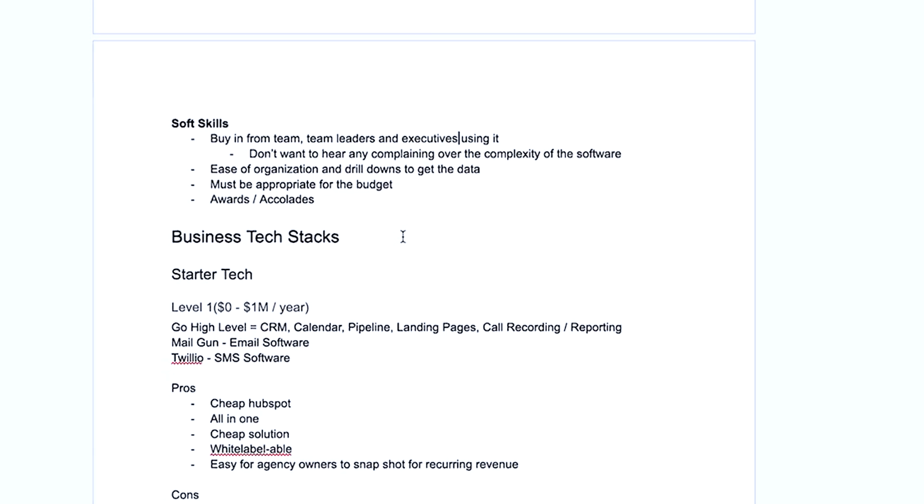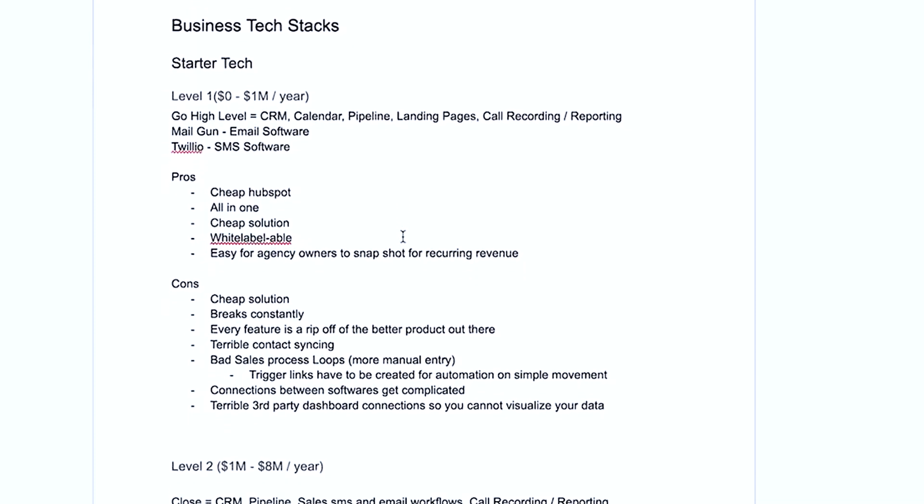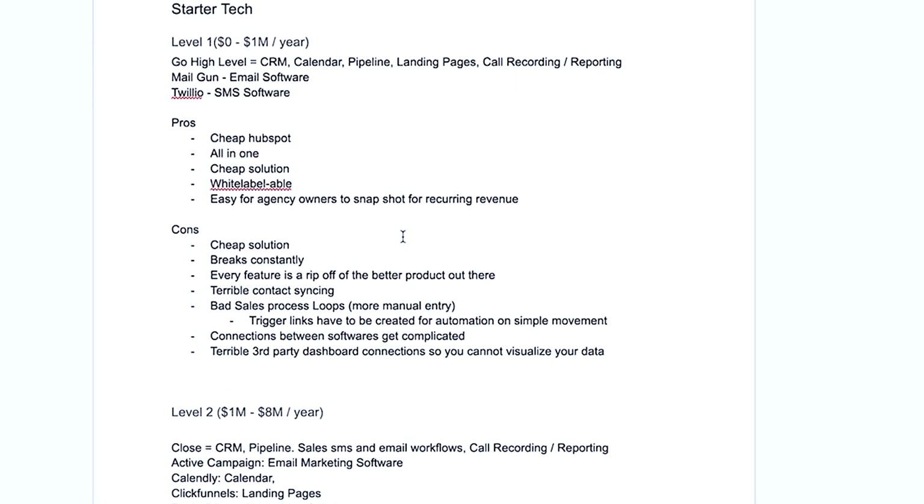All right. So let's get into the next stage here, which is the business tech stacks. Now, I would recommend or at least allow people to be in this range of $0 to $1 million per year and use a software called GoHighLevel. Personally, just for the record, I hate it because when I scale other offers and other businesses, this thing just breaks, becomes clunky, and it's kind of a ripoff of other softwares in the first place. So it doesn't go deep. It just kind of grabs a bunch of other stuff. I'm not a big fan of GoHighLevel.